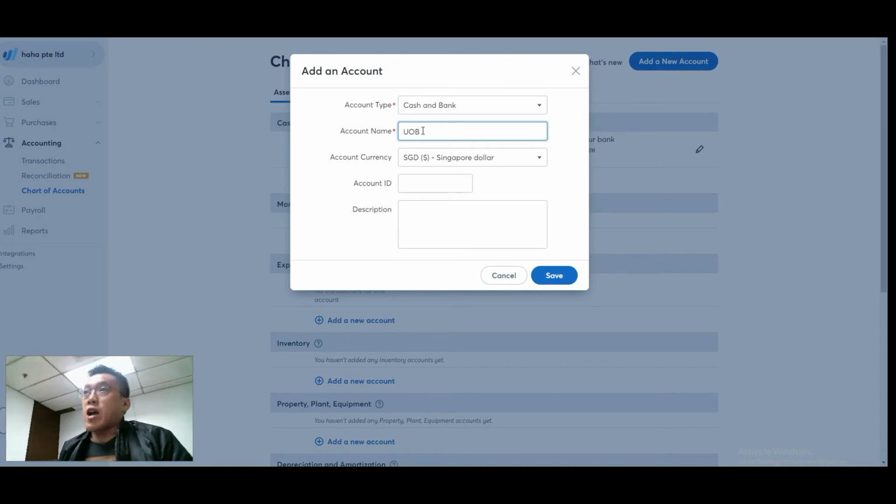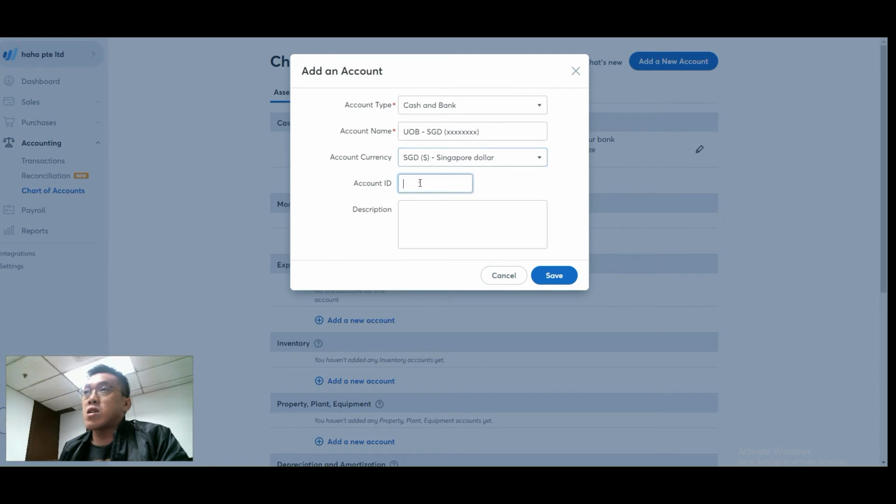For me, usually I will go with UOB, and then I will also state down the currency, because in some cases you might have multi-currency accounts. So you might have a UOB USD, UOB SGD. So it's good to differentiate a bit. And then if you want, you can actually type in your account number as well, right? For clarity's sake. Current account currency, of course, you should choose the relevant currency, which is Singapore currency.